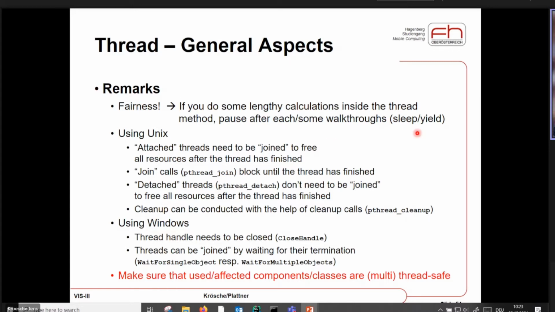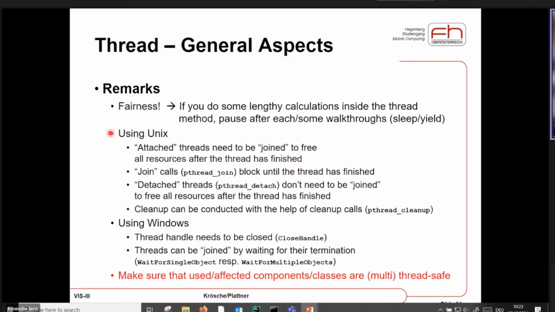You can either use sleep, where you can say, okay, sleep for a second, sleep for a millisecond, or you can use the method yield, which is undefined in time. Just stop using the CPU, and then if yield is done, it depends on how the background is organized.